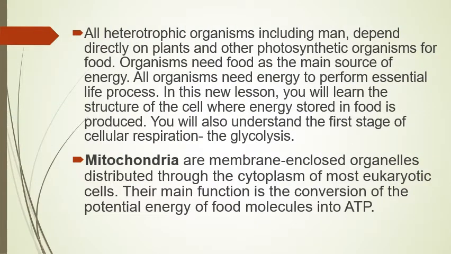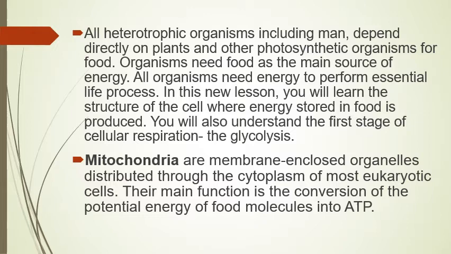All heterotrophic organisms, including humans, depend directly on plants and other photosynthetic organisms for food. Organisms need food as the main source of energy. All organisms need energy to perform essential life processes. In this new lesson, you will learn the structure of the cell where energy stored in food is produced. You will also understand the first stage of cellular respiration, the glycolysis.